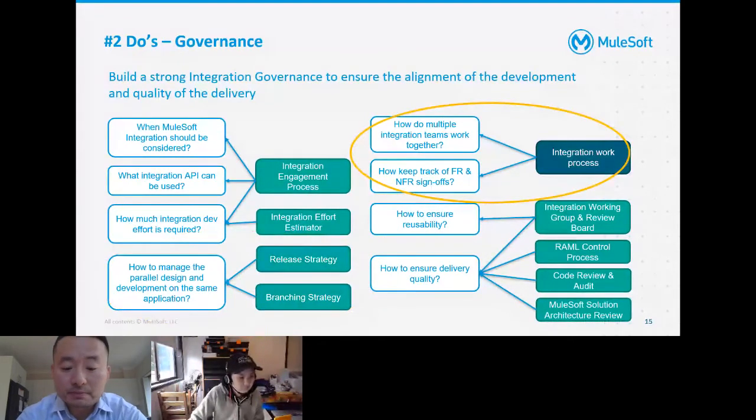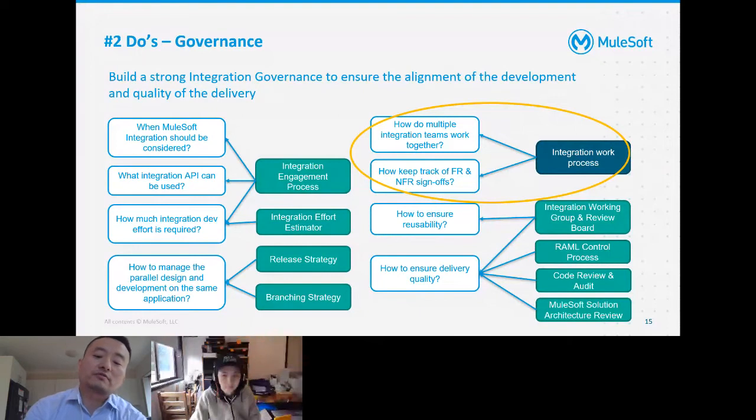When we were at the peak time of the project delivery, we had a total of 7 teams from the implementation partner, MuleSoft, and internal. There are different ways people communicate, document, and track the activities. And at the early stage, the differences caused a lot of issues for us. We had developers complaining about the changes made to the solution when the code was halfway done. Then architects said, well, the business requirement is different now. And they had to make changes to the design. To resolve this, we defined a complete integration work process to enforce the ownership and sign off for every step.